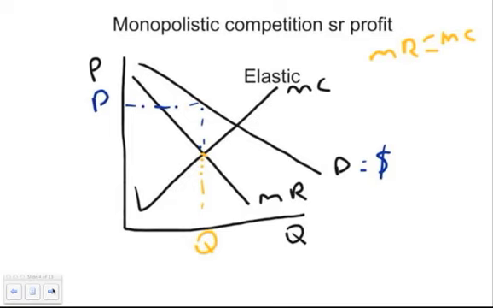And if I'm making a profit, then my average cost curve has to be below the price. So anywhere below the price, intersecting the marginal cost curve at the minimum point would work for my average cost curve. And so that's monopolistic competition with a short-run profit. Looks very similar to a monopoly. The only real difference is that the demand curve is a little bit flatter.